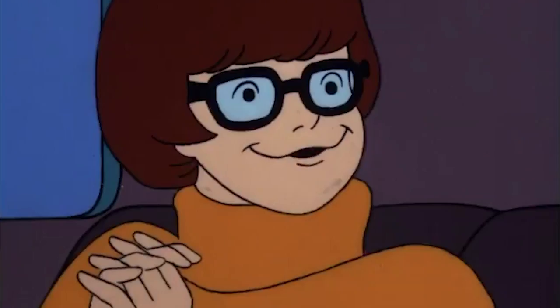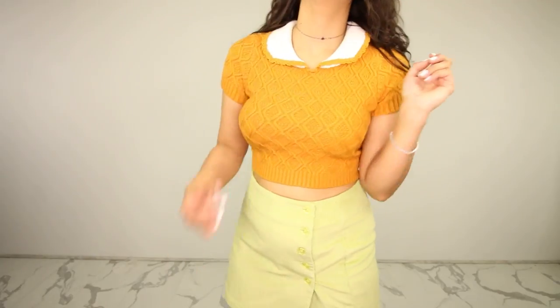I really wanted to get this top because it had that Velma look to it. This whole outfit screams Scooby Doo — that's why I got this top. It is a very thick sweater crop top, just like the other crop tops. Quality material, it's thick, it's comfortable, it's gonna keep you warm, it's knitted, and it's got a little collar. Easy to get on — we love stuff that is easy to get on. And look how cute this whole outfit looks. I actually do have glasses I wanted to model with this outfit but this is day two of me losing my glasses somewhere.